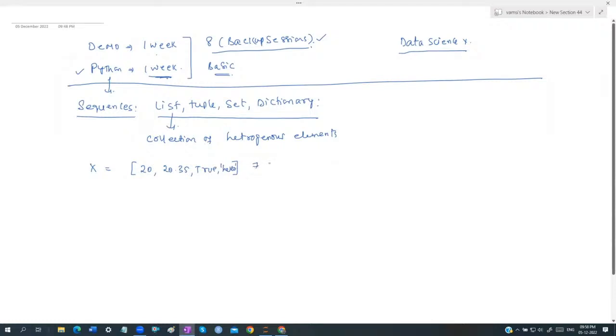What is the meaning of managing a list? We can add elements, we can remove elements, we can modify elements. So we require some kind of methods, guys. Very simple: I have discussed only 4 methods as of now.